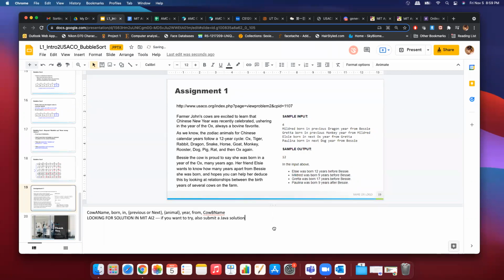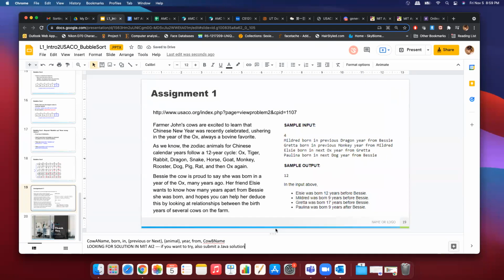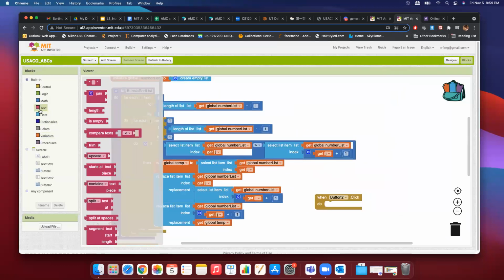So again, first thing we want is the MIT App Inventor solution. Because in this one, what we need is to take the text, split it by space, and then we can get every single word within the sentence.